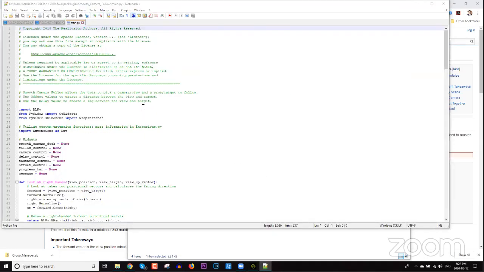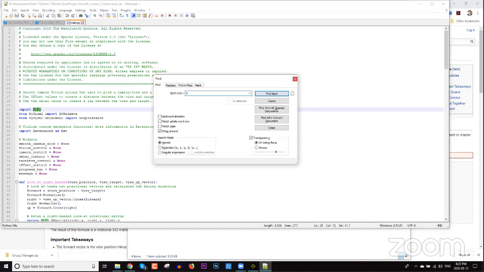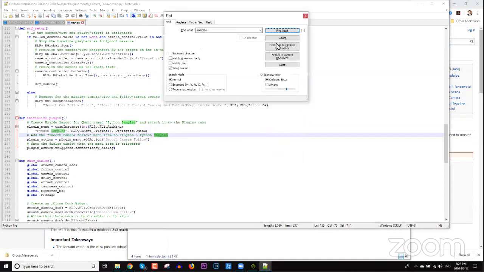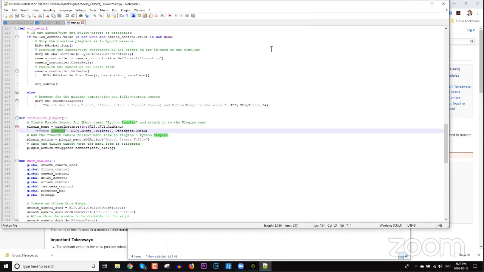So here's the main script. You mentioned Python_samples. Yep. Oops, missed it. We'll have to take a look at that later. Maybe not a quick fix, anyways.